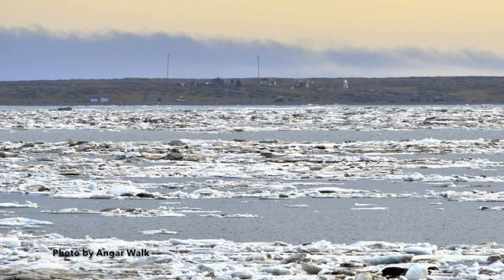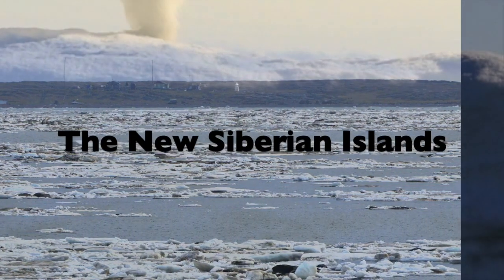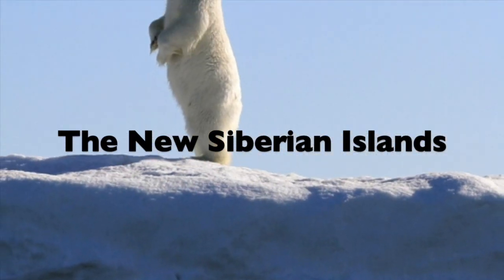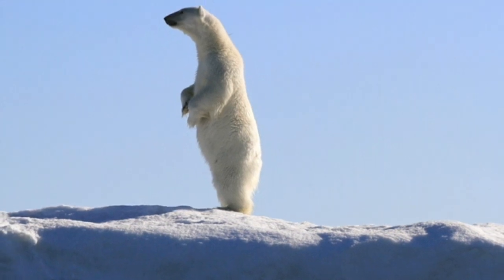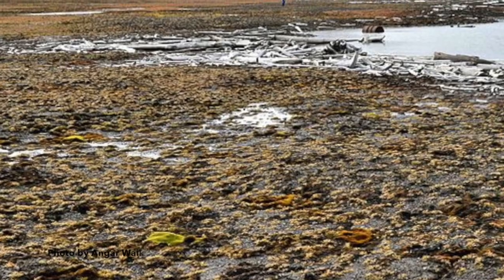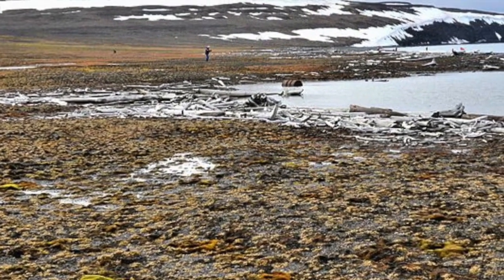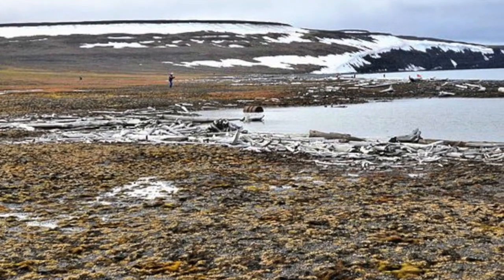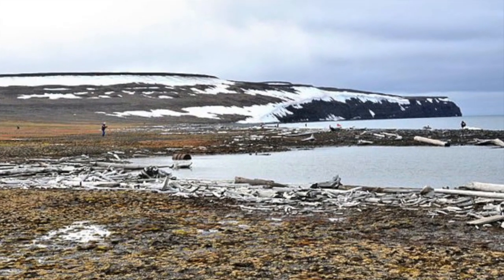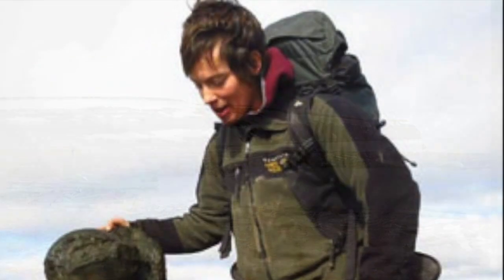Every summer, when the ground begins to thaw a bit, the search is on in the extreme northern part of the New Siberian Islands. The climate is extremely cold, and the land is snow-covered for 9 months of the year. The average temperature in January is -21 Fahrenheit. Even in July, the average high temperature is still only around 46 degrees. But it's just warm enough to help them in their search.